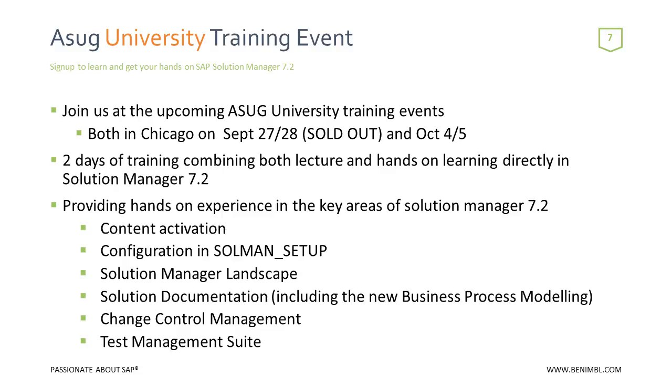Currently, what's on the calendar, we have 2 sessions. The latest update is that both of them have been sold out, but the first one is September 27th, 28th, and the next one is for October 4th and 5th. We're currently looking to see if we can add more seats in there to accommodate a few more customers. So if you are interested, please feel free to go on to the SOG University site and try to register for these events. I promise you it'll be a really good experience in Solution Manager 7.2.